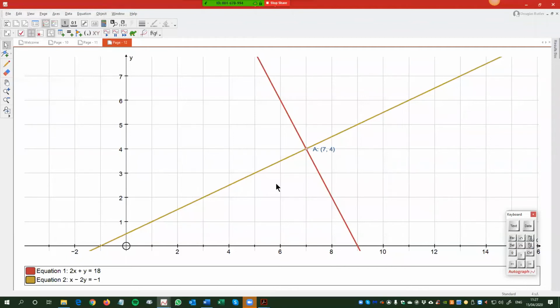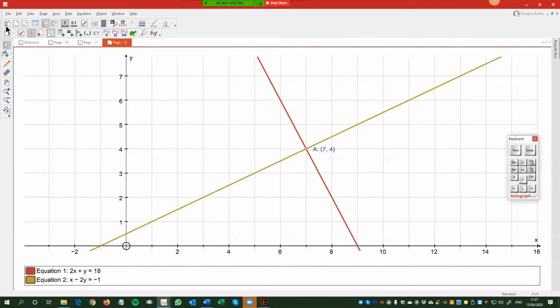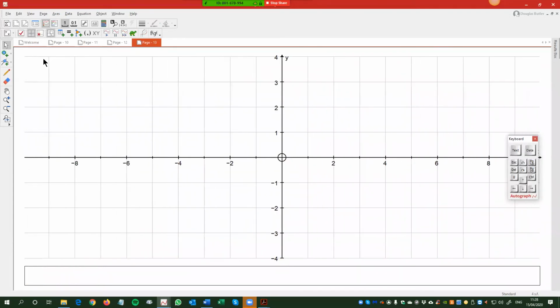Hopefully you managed to create that one, and there's some others there for you to have a go at. We just want to build your confidence using Autograph for solving equations. We'll spend 3 or 4 minutes just having a go at some of those tasks, and hopefully you can have a go at those. Any questions, drop them into the chat. If you want to know how to display the label or any of the other options, feel free to drop it in the chat and we'll give it a go.